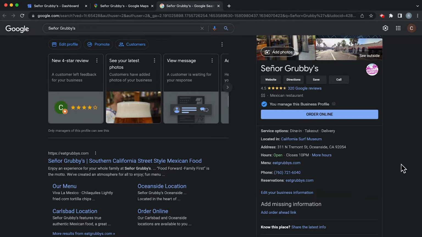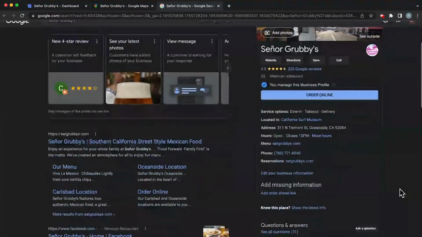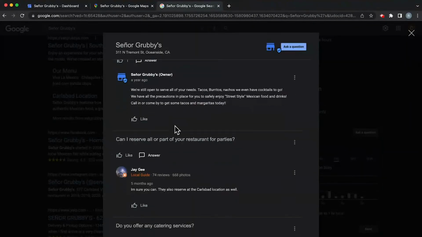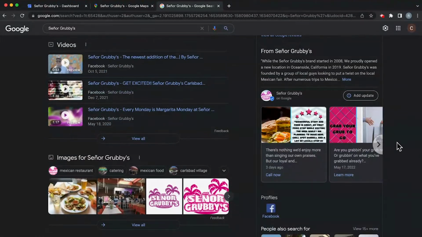So why is this important? Well, pretty much 80% of searches that happen on the internet go through Google, and I think it's even higher than that. I'm going to have to double check that for you. But at least 80% of searches go through Google. That means that when a potential customer is looking for some information, they're going to go through Google. And if you have a good Google business profile, it's going to come up, right? It shows you tons of information that either Google supplies or customers supply. You can see we have questions here and things like that. If we go down, you can see even more information. We have posts. There's so much information here that is readily available to customers.